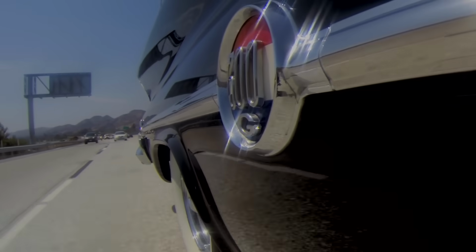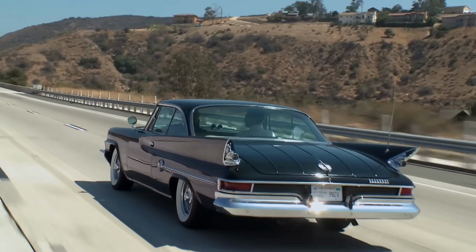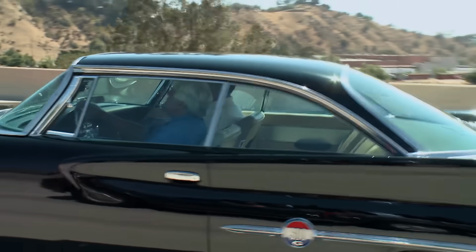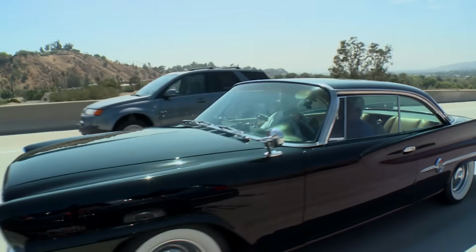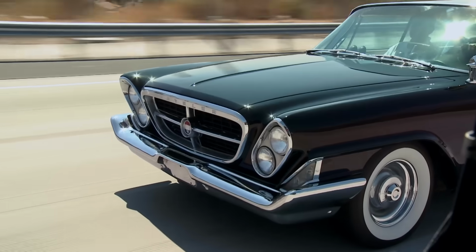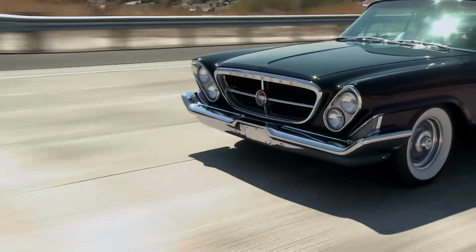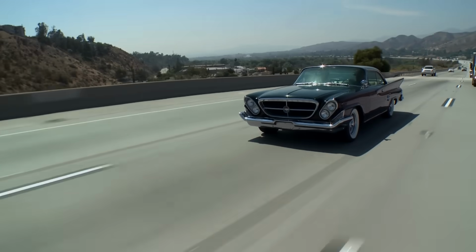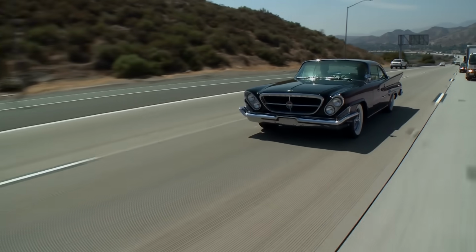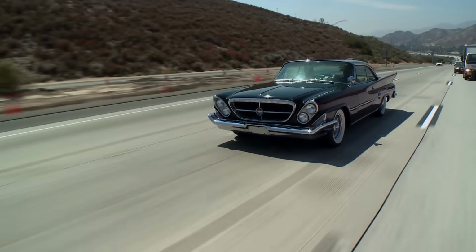And didn't this have a 3-speed one year? You mean standard transmission? They had a 4-speed in 1960, the Pont-a-Mousson, right, the French 4-speed. Right. And then in '61, they offered a Chrysler-built 3-speed manual. 3-speed manual, that's right. It was a heavy-duty transmission, but it did not have a synchronized first gear. Wow. So it caught a lot of flak from the automotive press as a result of that.